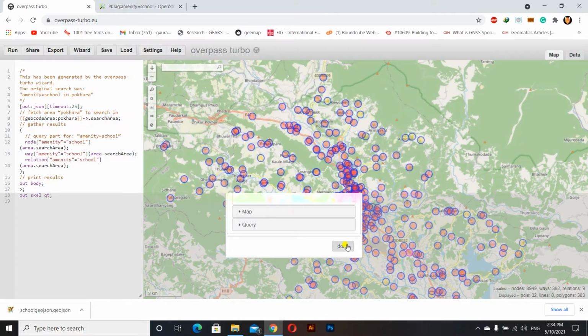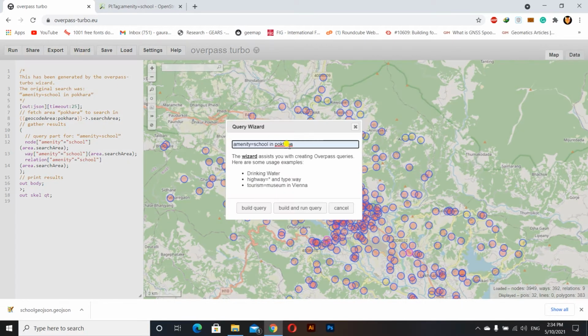Again, I will export. I will make a query of all highways inside Pokhara. So highway equals asterisk selects all the highways inside Pokhara. That may be primary, secondary, residential, anything in Pokhara Valley.